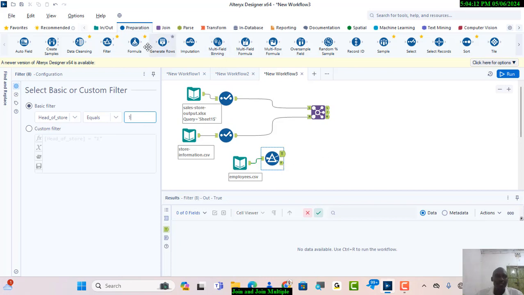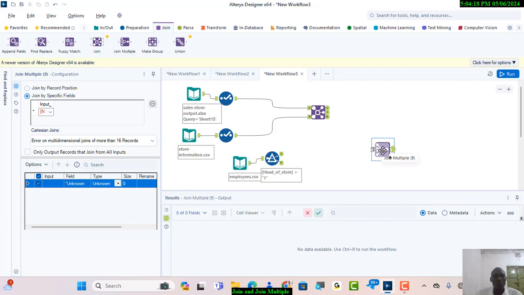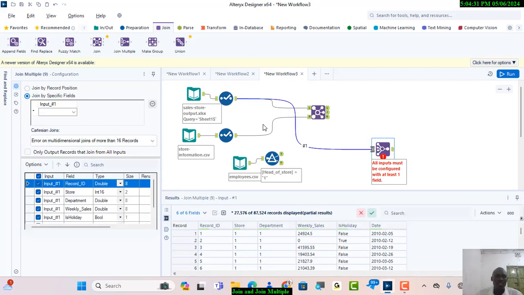Then from here I now bring the join multiple. So the join multiple will help us connect or combine the 3 files. So I'm going to connect this first one, the first table.